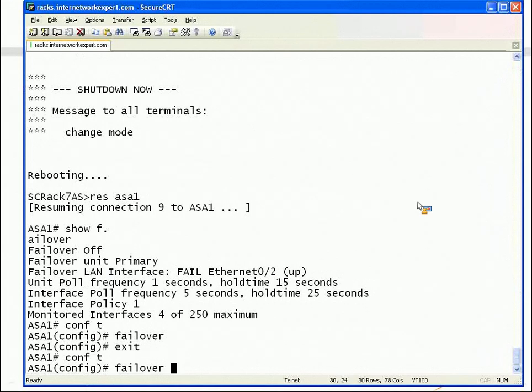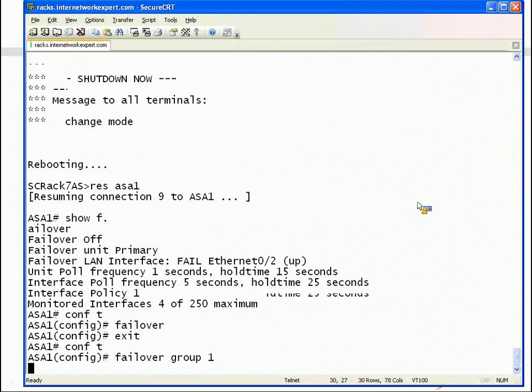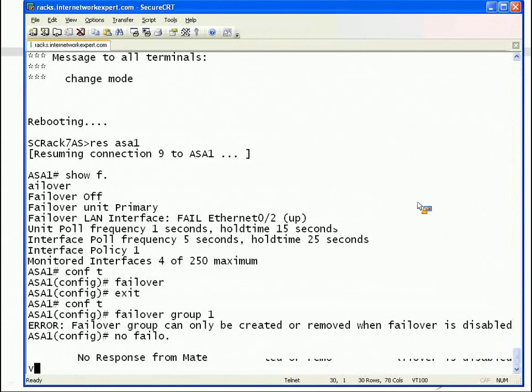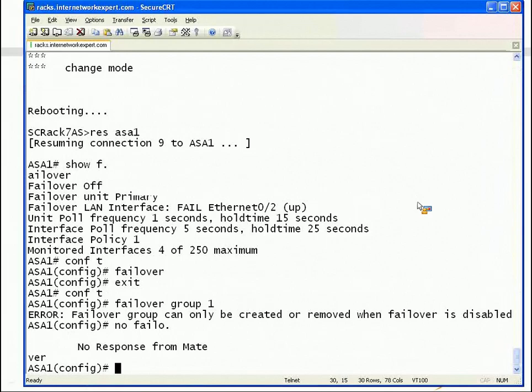In the meantime, we did mention the ability to do things like failover groups. We're going to go ahead and look at those real quick. Again, if you try and configure failover group when you have failover enabled, you will get an error message. We're going to go ahead and disable failover temporarily. Again, just the no failover command, leaving the other configuration in there. The configuration will stay in there with the no failover command. We're just taking the failover and turning it off momentarily, but keeping all our failover config in there.